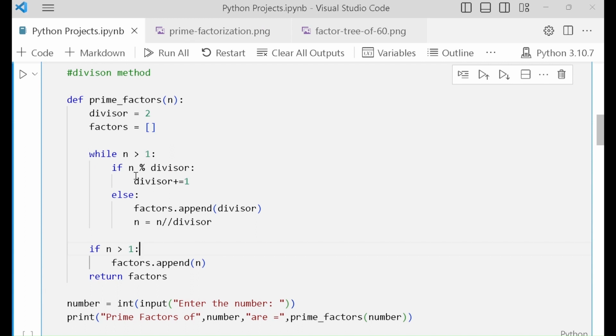So this is what happened till here. Now we discuss this if condition, which says that if at the end we get a prime number in the position of the remainder, then we add that prime number to the list of prime factors.